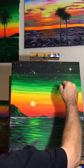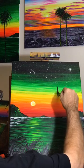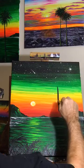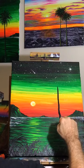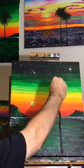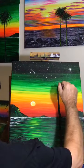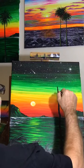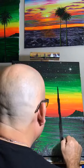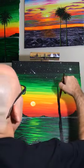I'm gonna drop mine in right about here. And try not to make this too straight. Angle it slightly. Put a little hitch in it if you want. If you want a crooked tree, put a little crookedness in there. No tree is perfect. Work your way down. So, as you can see, I did lighter here, work my way down, a little heavier pressure. I'm gonna repeat the process. I reloaded the brush. And I'm going to apply a little more pressure as I go down and thicken it up. Thicker here, you want it thicker at the bottom, thinner at the top.